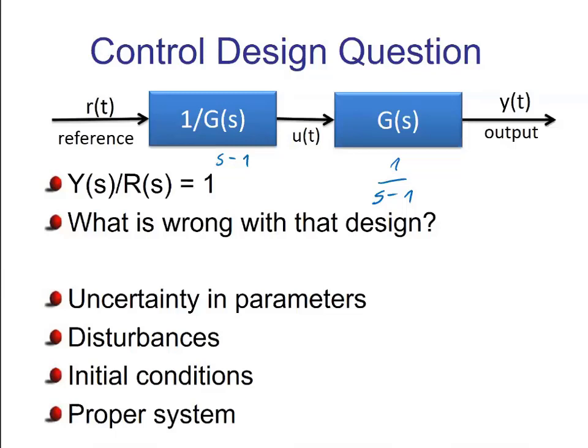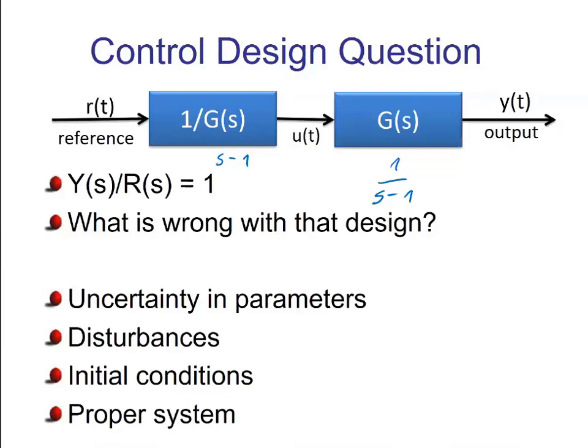Let's say you have the same thing. Let's say you have 1 divided by S plus 1, whatever. Your controller will be S plus 1. Can you realize it? Can you actually build it? The system is not causal, which means you need to know the future to get the present output. You cannot build it. It's not physical. The only way this thing could work is if the system G(s) is proper, but not strictly proper, which means the number of zeros is exactly equal to the number of poles. And then when we invert it, it still has the same number of zeros and poles, right? And then you can realize it.